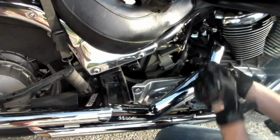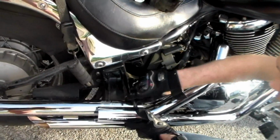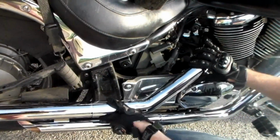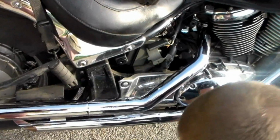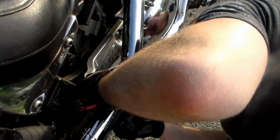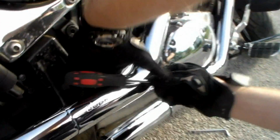So here I'm going to take the top one, slide it in place, and then the bottom one. After we have it slid in place, we need to re-engage the clamps. For mine, I fed my clamps through so that the tightening screws would always be at the bottom.